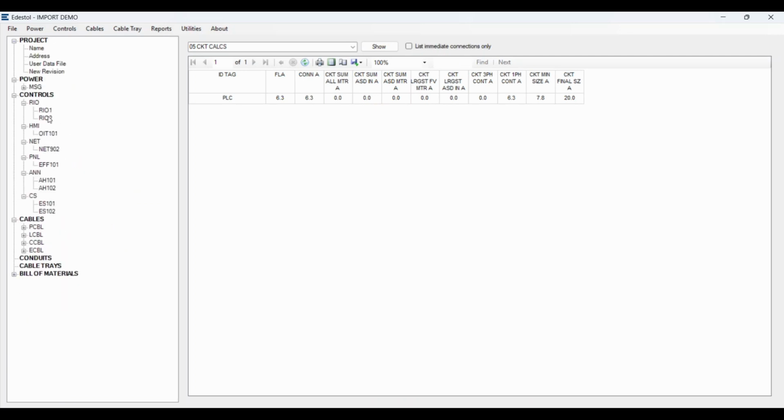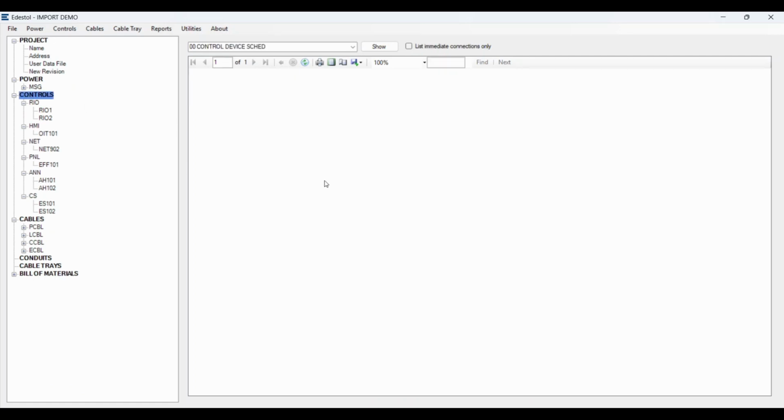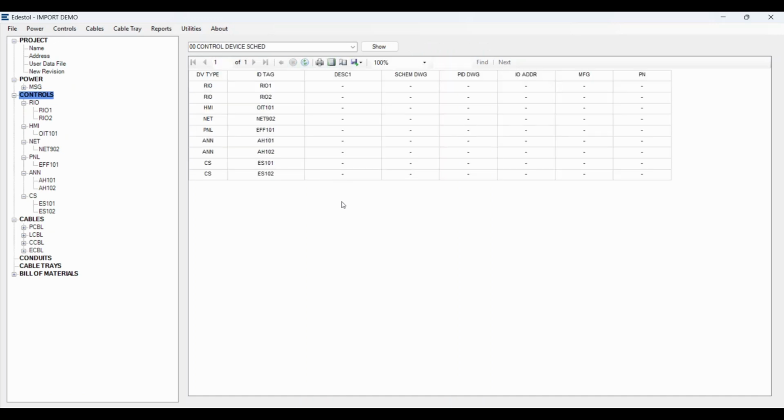But we did create 2 remote IOs, 1 OIT, 1 net panel in our registry of control devices. We have 2 control stations, which happen to be e-stop buttons, 2 annunciators, which are alarm horns, and 1 generic panel. So these all have, if you look at these now, these are our control device schedules, and they are all coming. Let me see what we got here.